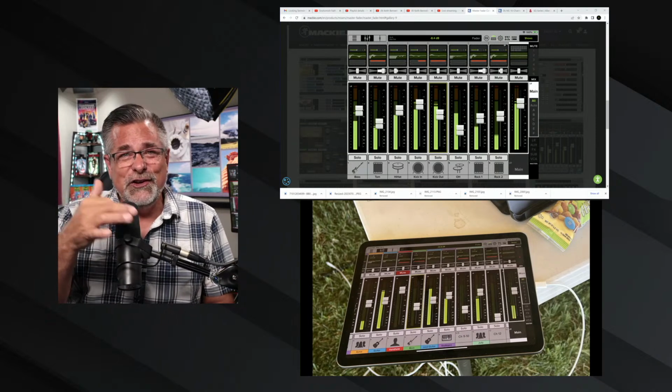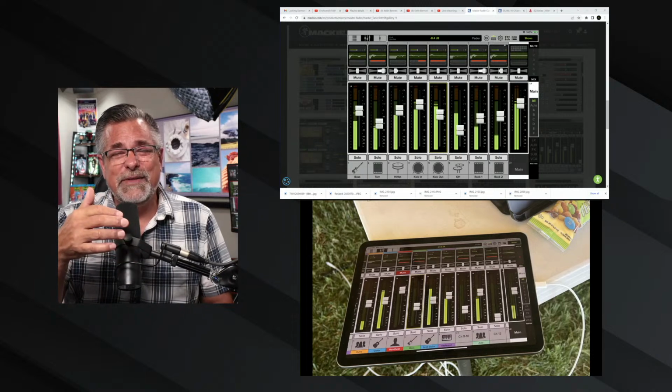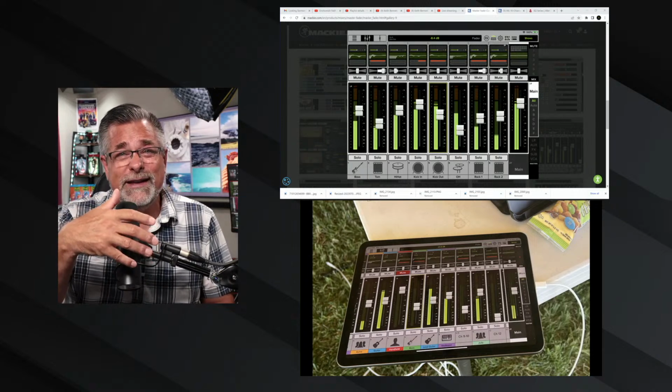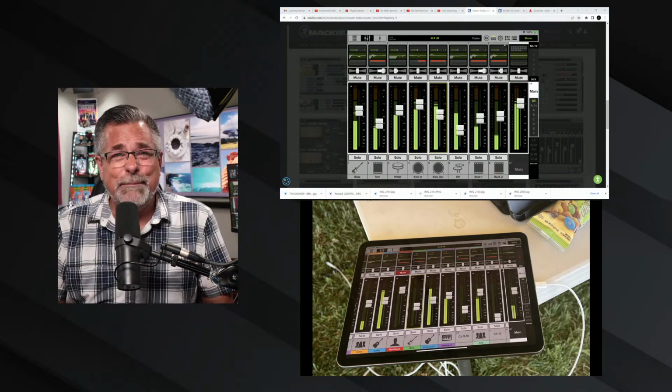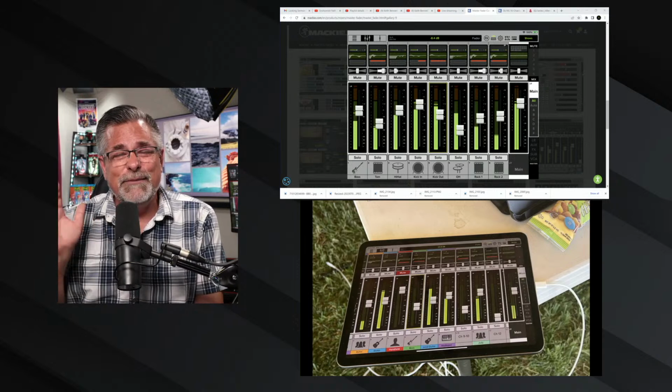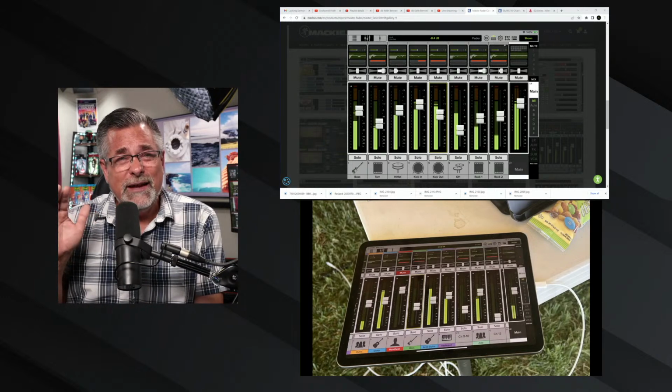We got everything EQ'd. We set up the monitors. We set up the effects that we wanted, the reverb we wanted. And then he showed me basically how to use the app. It's not the first time I've touched this app. We played with the sound system a couple times, 2 or 3 months ago, and then a month ago.